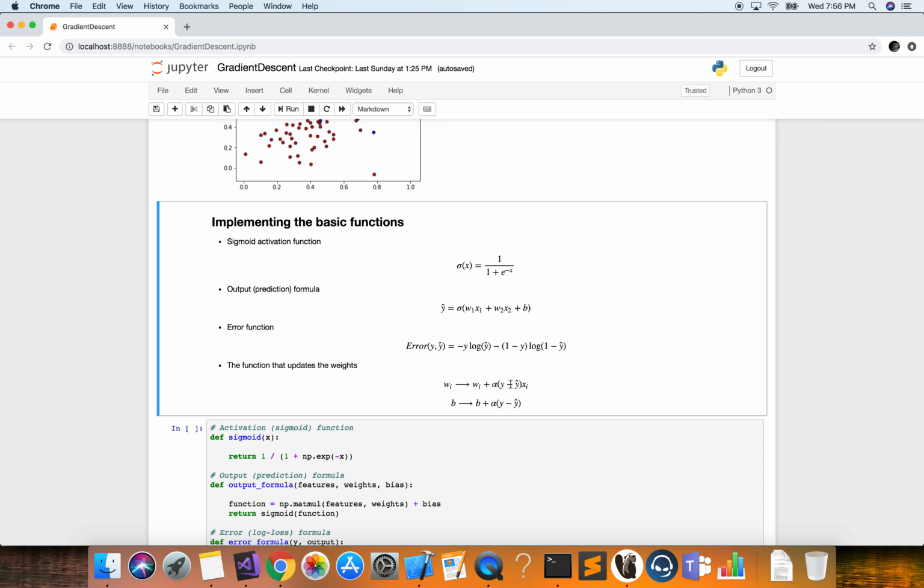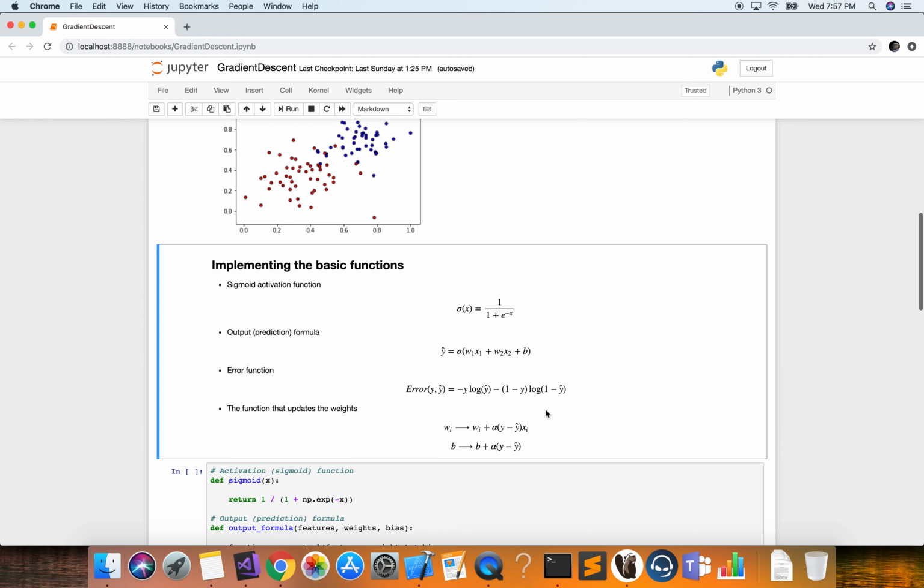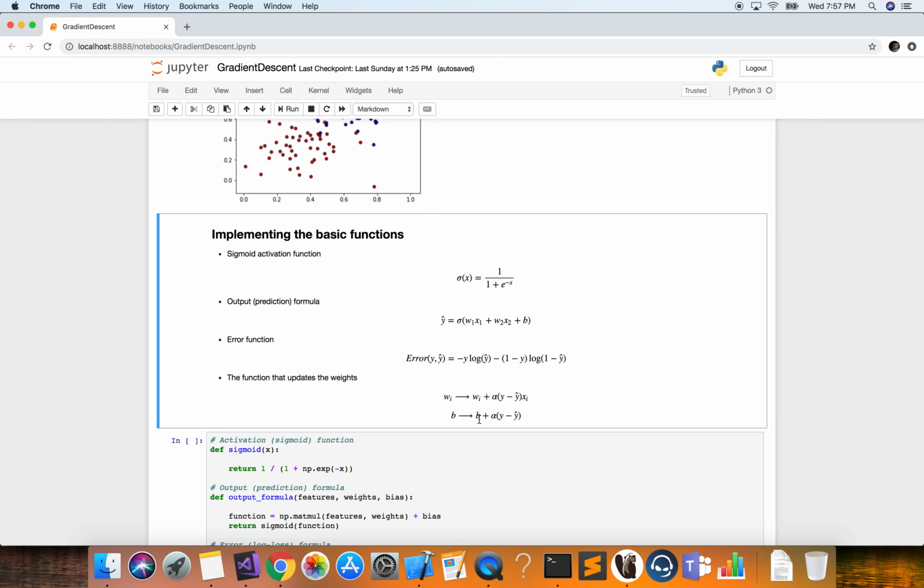So this is the error, the difference between the label, the actual value, and the value that the network predicted, times the ith feature. So that's how we update the weights, and we nudge, and the weights again correspond to slope. So we can change the line from whatever it was, so the slope adjusts to give us the minimum error. And the bias we just update like this, adding the learn rate alpha times the error.